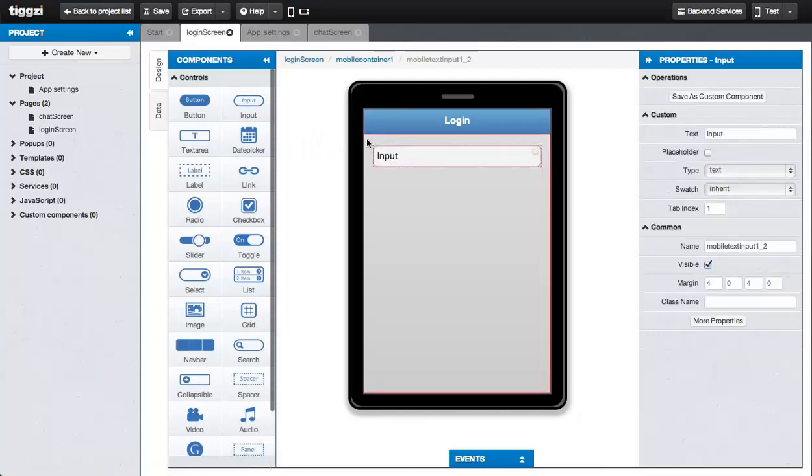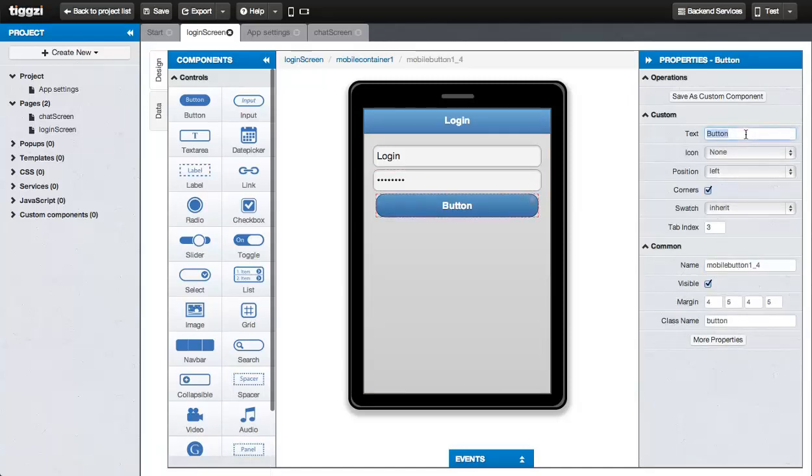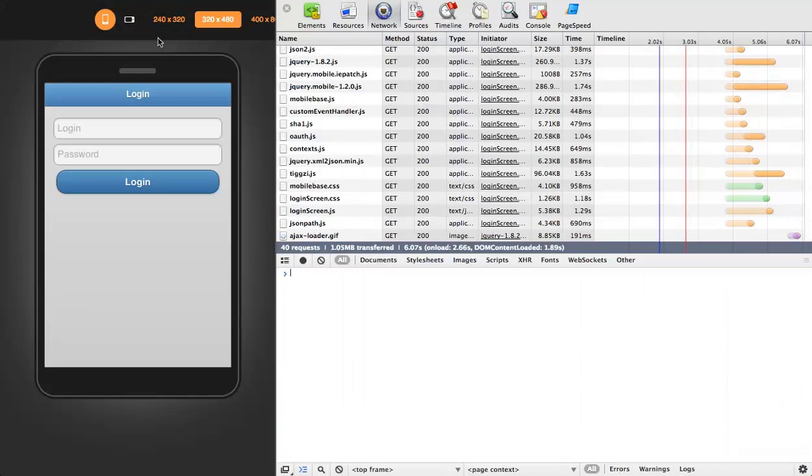Once we're in the login screen, we can add our two inputs and a button. Now the first input will be for the login. Type will be text. And for the second field, it will be password. And we'll use a special password type that hides the characters as you're typing them. We'll also change the actual JavaScript name for the login, and also for the password, so we can use them later. Now we'll go to the button and change its text to say login. Now let's save and quickly check the preview. There it is. We can type in some characters, the login and the password.